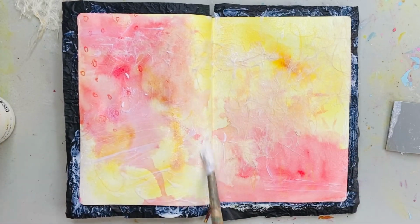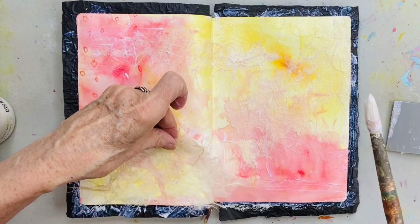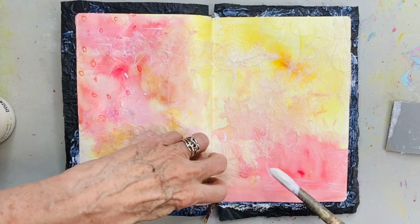And I would like to think that, first of all, if you're not an artist, you're just having fun doing art journals like this, and it gives you a lot of joy and time out for your soul.